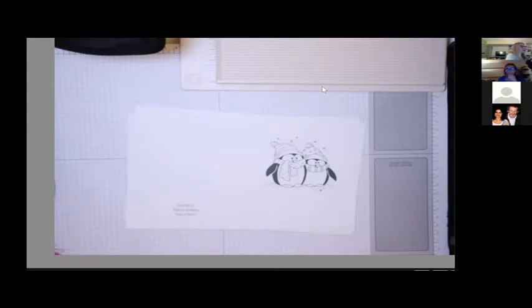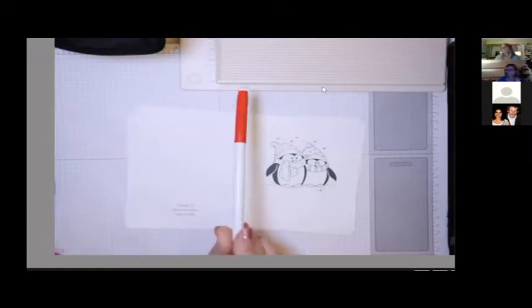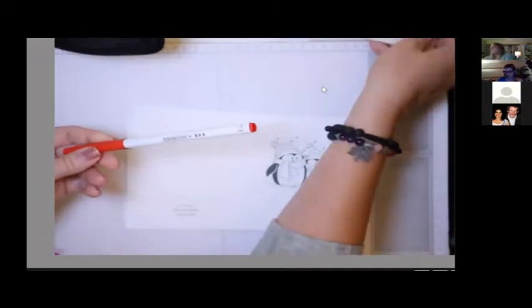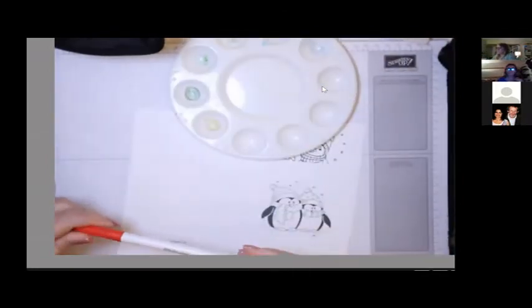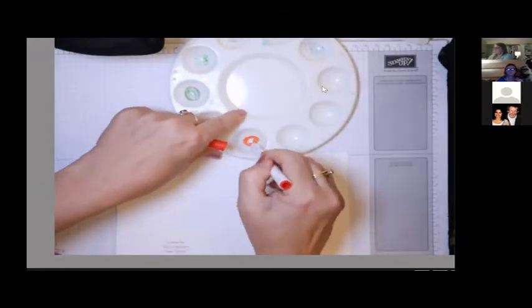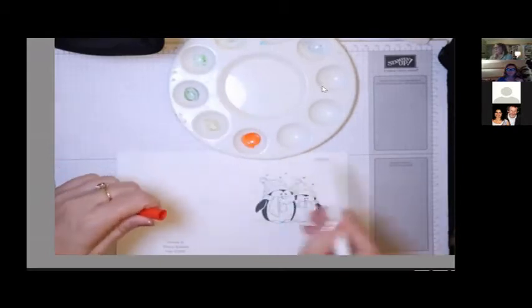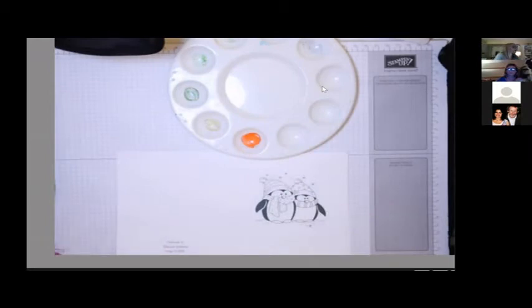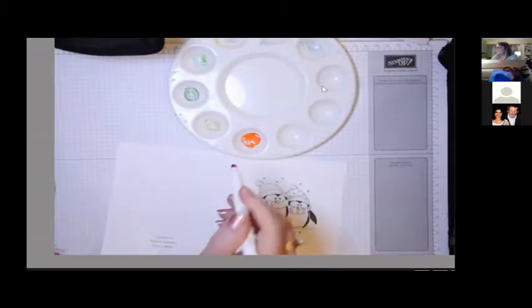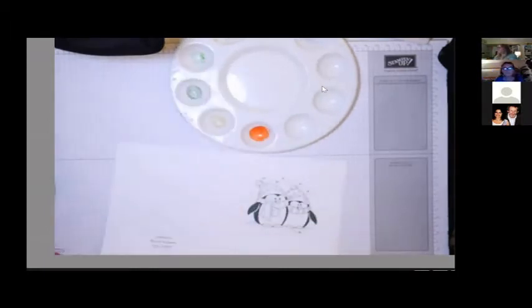So I'm just using really cheap markers. This is probably less than equivalent to a Crayola marker. It's just a generic, really doesn't have any kind of brand name. It's fiber color. I've had it for probably 10 years. And I'm just going to put some of that color in. Well, you can use any kind of plastic surface that you want. And that looks a little bit like the red is not real vibrant. Oh, well. Looks like that's more orange to me, but oh well, we're just going to go with orange.